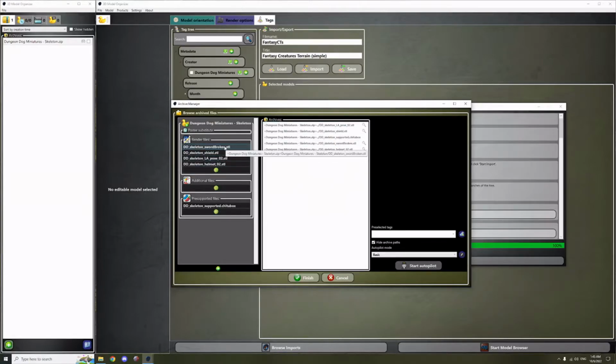So here it decided that these 4 files are render files and the Jitterbox file is a pre-supported file. And you can also look at single files by clicking the magnifying glass.